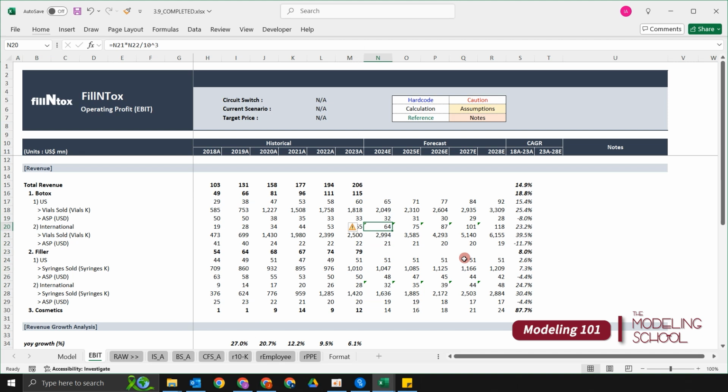Now there's a check error sign for the international revenues. It's because of the inconsistency in the formula. So you can see that we have a gross formula for the cells up and for the cells above, but this row is the only row that has a different formula. So Excel is trying to give you an indication of whether you made a mistake or not. And in this case, we did it on purpose. It's not our mistake. But sometimes these kinds of error messages do help us.